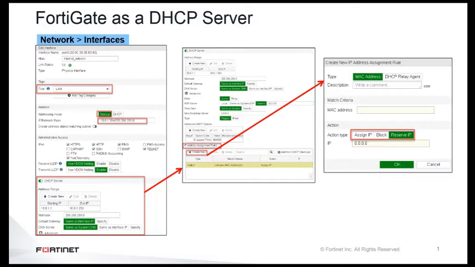For an interface, such as port 3, select the manual option, enter a static IP, and then enable the DHCP server option. Options for the built-in DHCP server will appear, including provisioning features such as DHCP options and IP address assignment rules. You can also block specific MAC addresses from receiving an IP address. Note that in the screenshot on the middle of the slide, in the IP address assignment rule section, you can create IP address assignment rules.